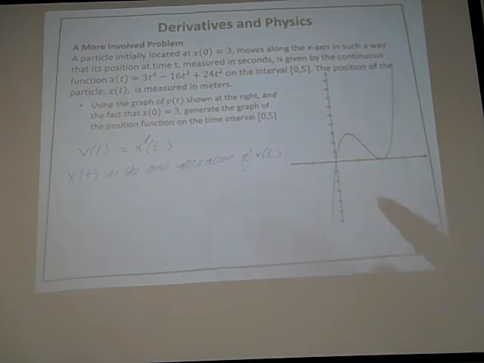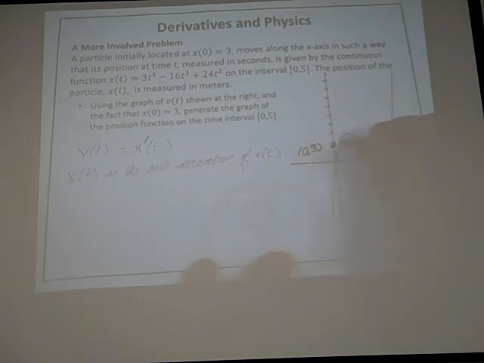We're told that x of 0 is equal to 3. So if I am generating a graph, I'm going to say that this is the point 0, 3. The brown graph represents the graph of my position. Well, what is the particle doing? If I pay attention to the velocity, it is positive. If my velocity is positive, what does that mean for my position? That means that my position, since this guy here is positive, is going to be increasing.